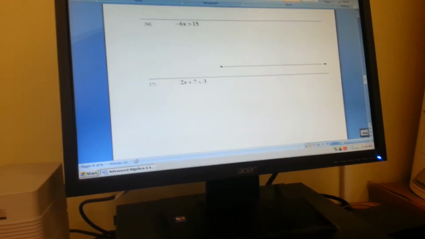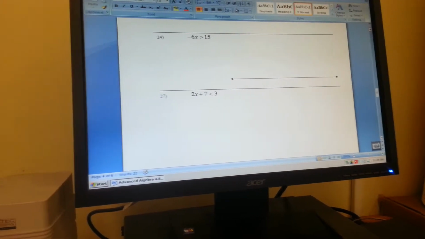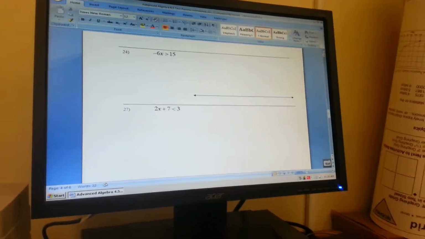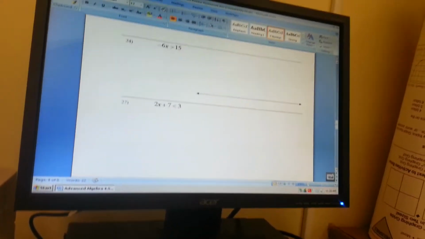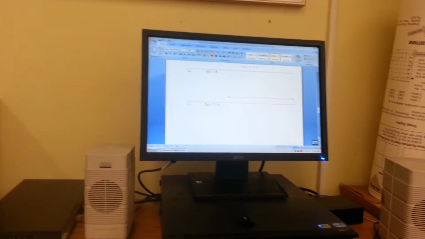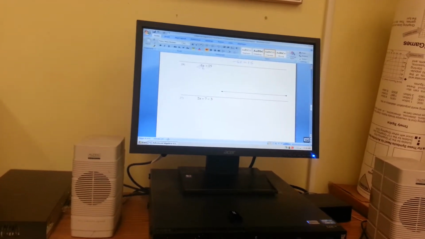It's either greater or less than. Greater than or equal, less than or equal. This is a linear inequality. What makes it linear? Do you have an exponent here? No. What's the rule? Linear inequality. So we solve it just like it was this equation here, right? How do we solve this equation? Divide by -6. But we're not going to use the equal sign.